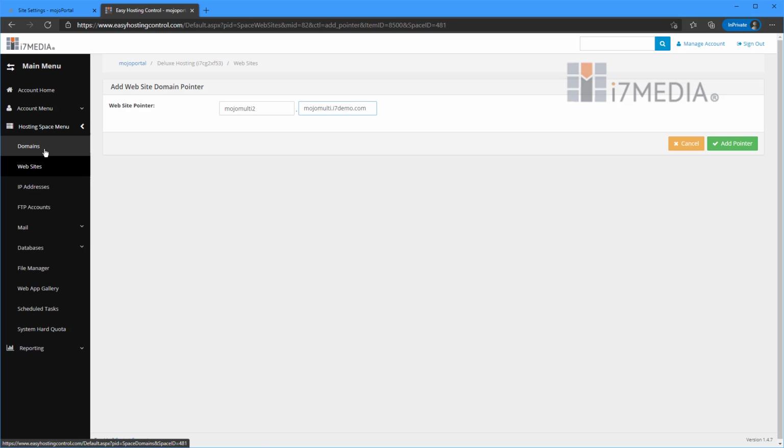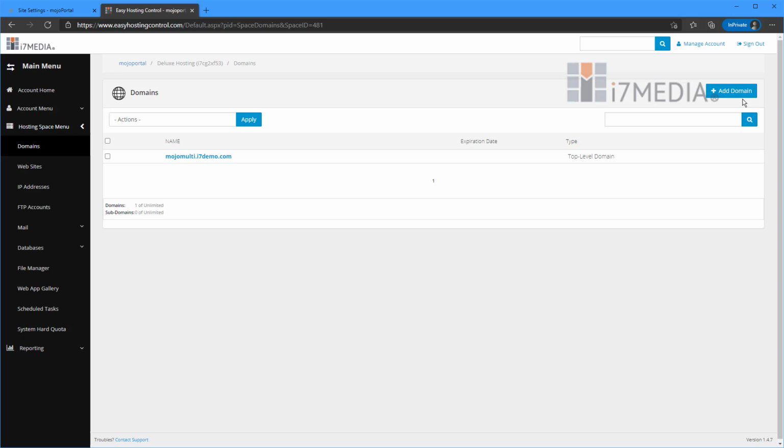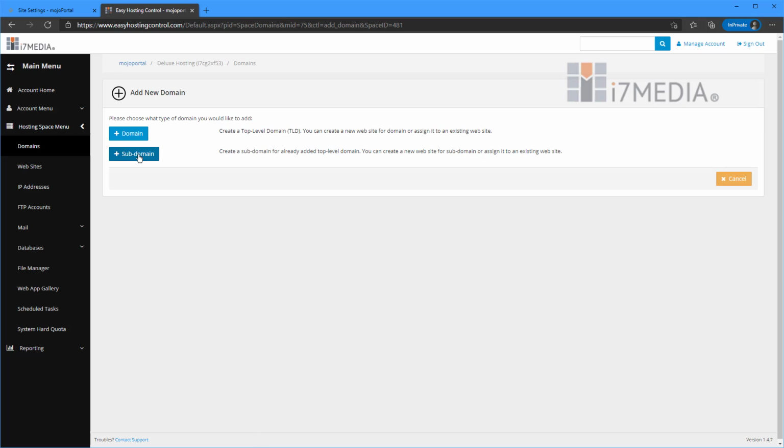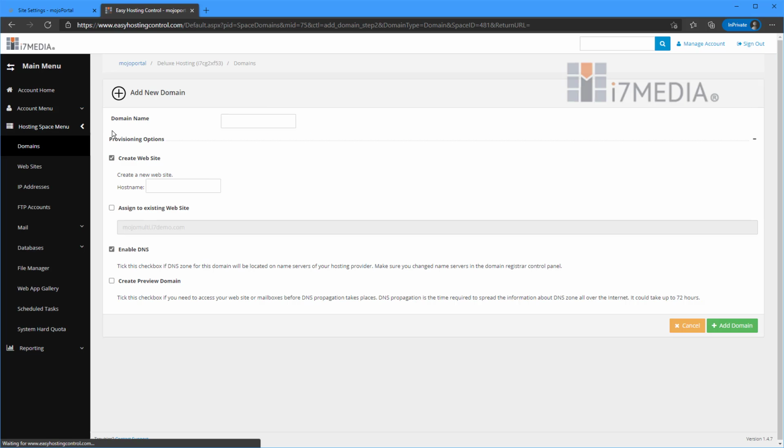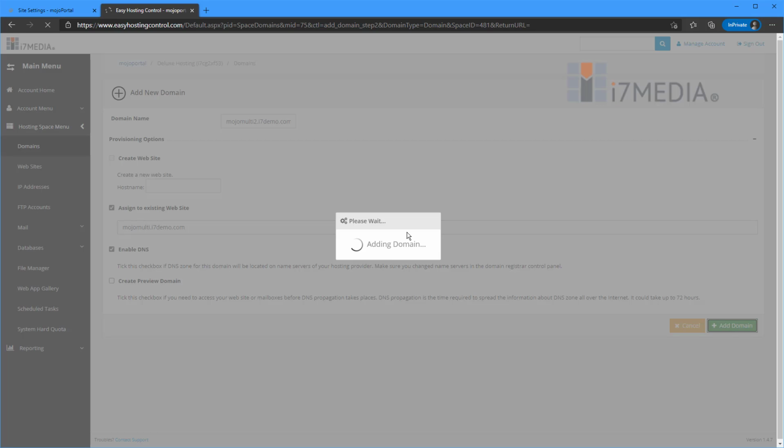So I'm going to go to my domains, hit add, and just choose a domain, mojoMulti2.i7demo.com. I don't want to create a website, but I do want to map it to an existing website. So that's just like adding a binding. Enable the DNS, sure. Click add domain.